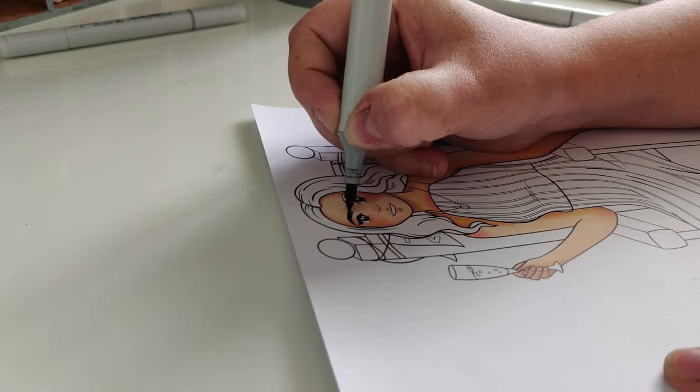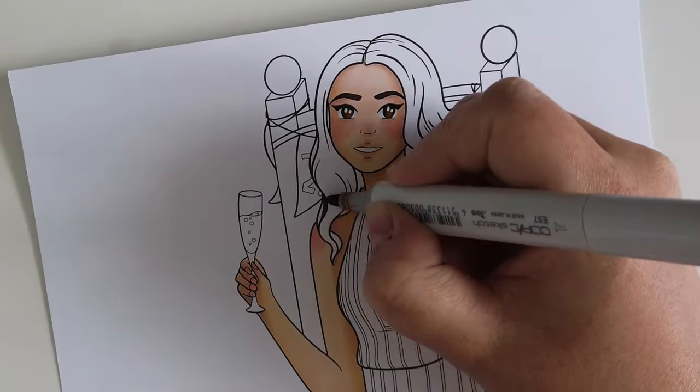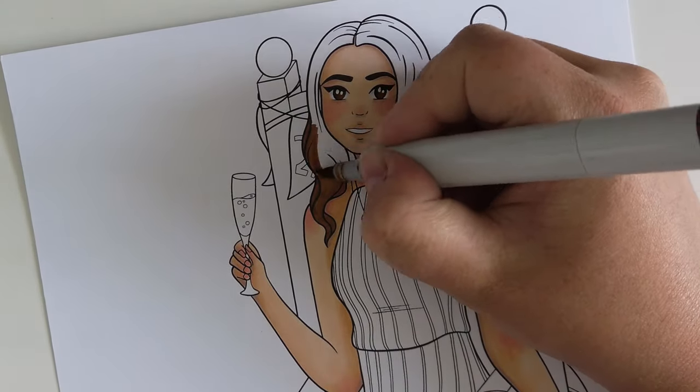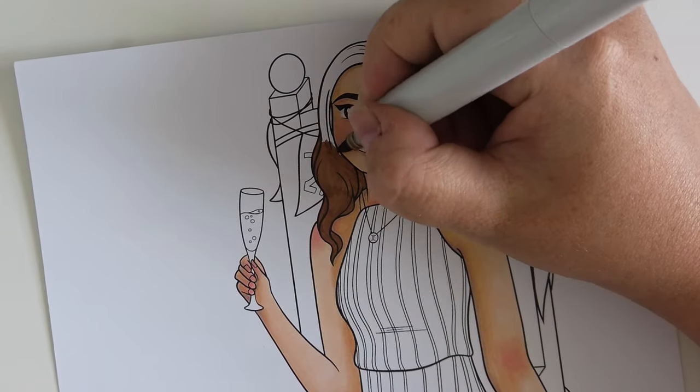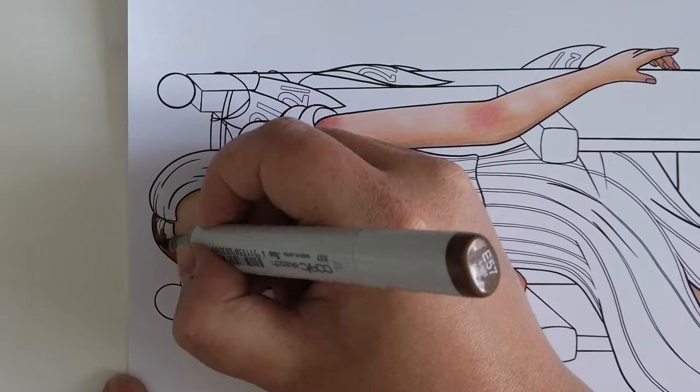and her eyes are brown, and I made sure to use a new brown that I've had, and I really like the tone of that. It's got a warmth in it that I like, and I'm quite happy with my new Copic marker for that brown.